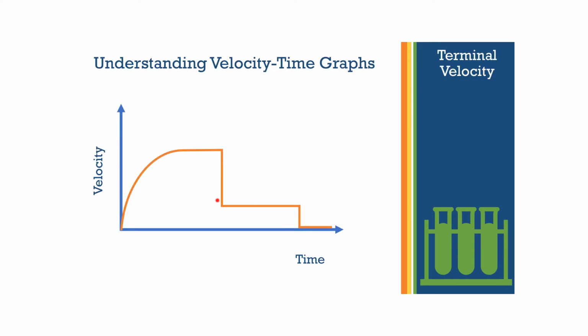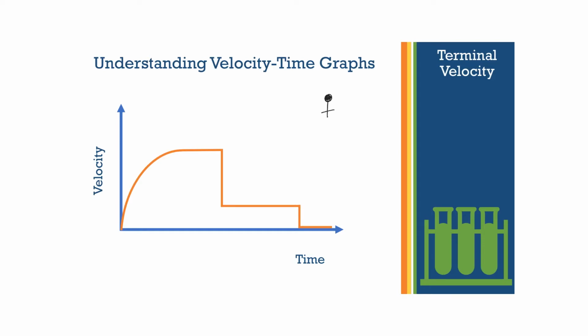So let's now focus on these two parts of the diagram next. But if we just quickly remind ourselves, the person has got faster, faster, faster, faster, faster. The rate at which they get faster is getting less because of the air resistance building up, and eventually the weight pulling down equals the air resistance going up. But they're getting close to the earth, so they need to do something in order to save their life. So what they do is they open up their parachute.